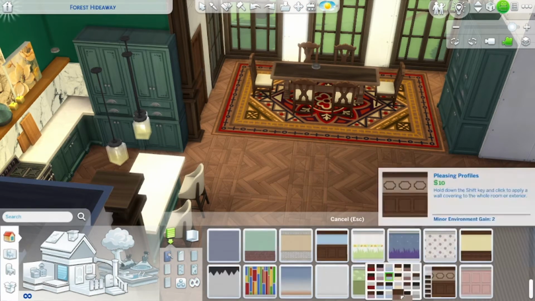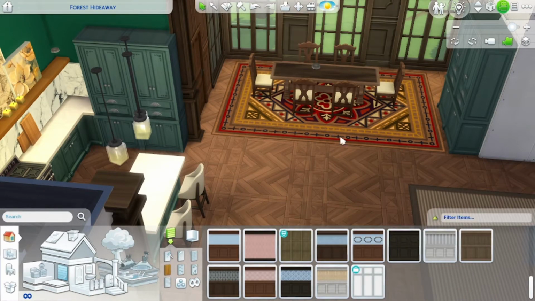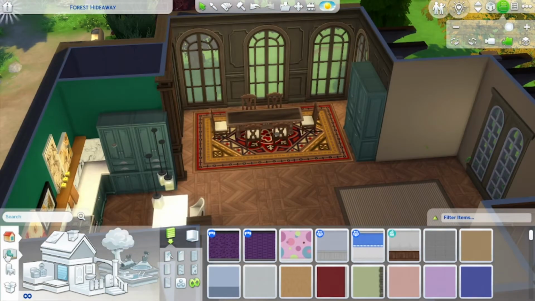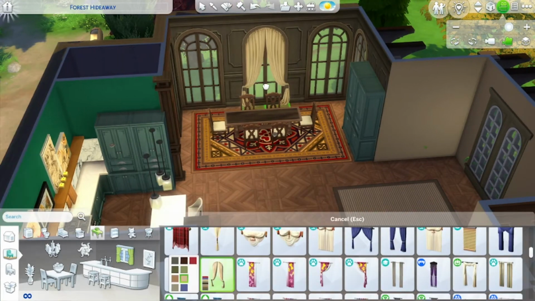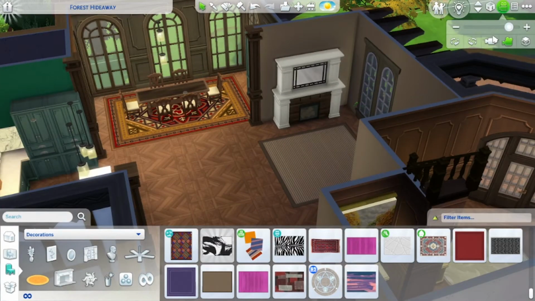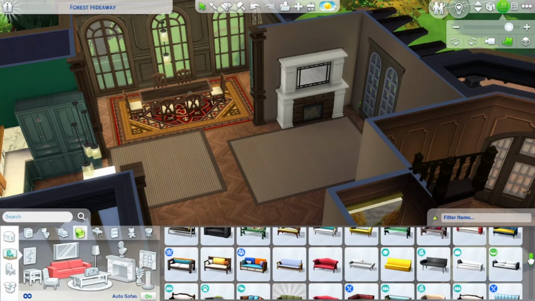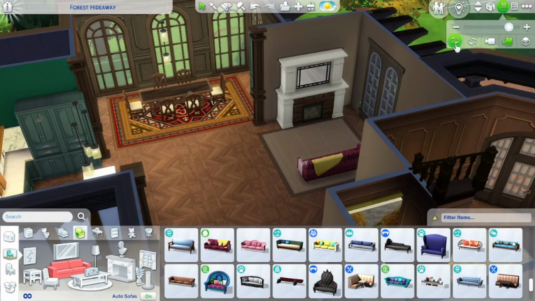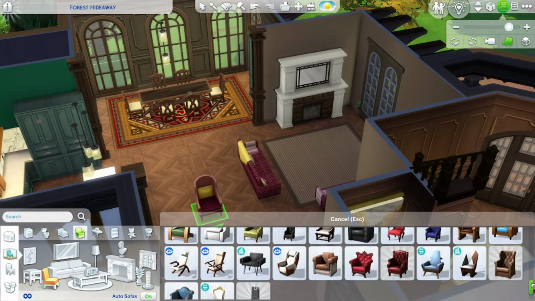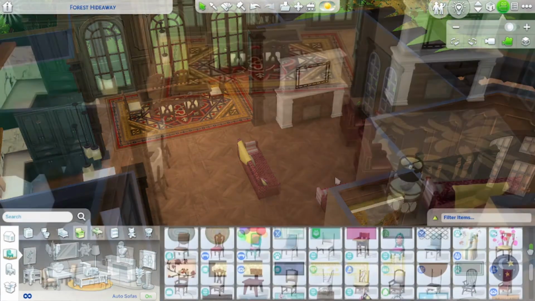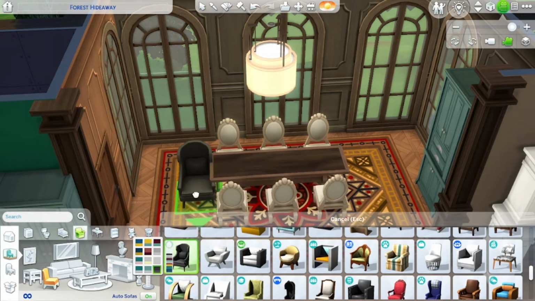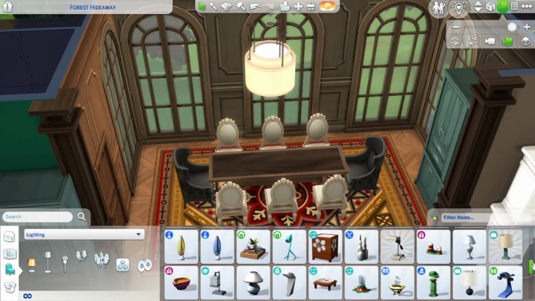It has the marble pictures I'm using as a backsplash, and anywhere that I use the marble pictures as a backsplash, I'm using them from the same person from the gallery. I use a lot of pictures from the gallery in this place. I think I only use about 3 or 4 pictures from the Build Buy Mode catalogue. The rest are from the gallery. I've gone a little bit bored with the pictures in the Build Buy catalogues, because I'm using a lot of pictures that I find from the gallery.